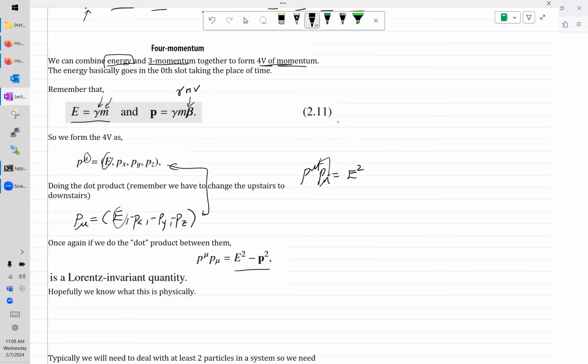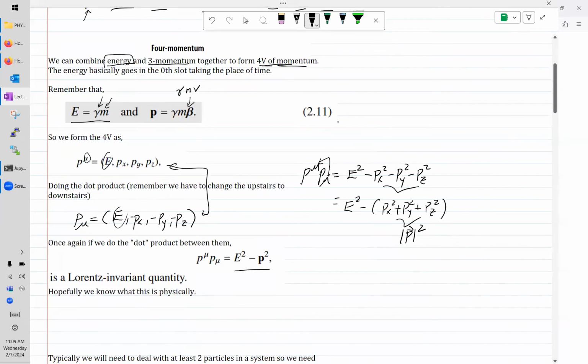The second component, multiply them together. When you have the same Greek letter index, you multiply the two numbers together, component by component. It's just like really taking a dot product. So the second component will be px squared, the third component is negative py squared, and then negative pz squared. You can combine these three things by factoring out the negative sign, giving px squared plus py squared plus pz squared, and that's the magnitude of the momentum vector squared.